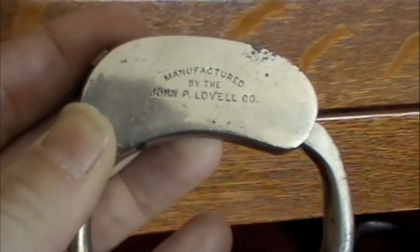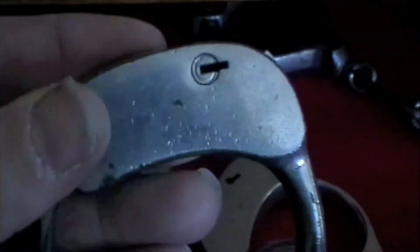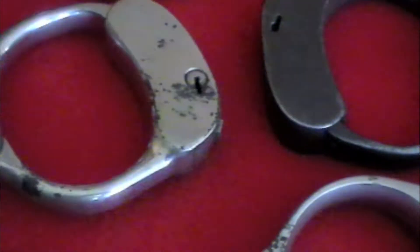Then we have these — John Lovell. These are actually marked; not many of them are. Look at that, isn't that pretty? Unfortunately it's totaled on that side — that's how I bought them. These take a flat key and as you can see it has the rotating keyhole. There's the arming button, the locking button, and the maker's mark. Another pair in better condition except — no stamp. I bought these and then when these guys came up, even though that's crunchy, you can actually see the manufacturer mark. That's why I bought them. Those are what we call wall hangers because you usually just hang them on the wall and they don't work. This side does.